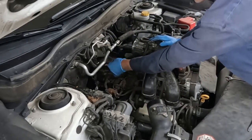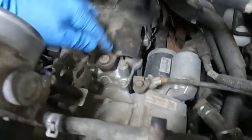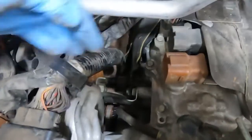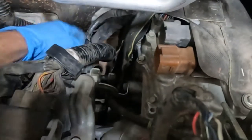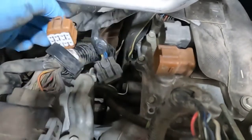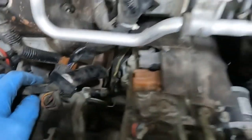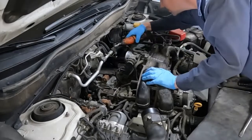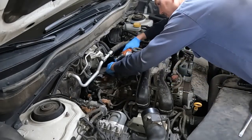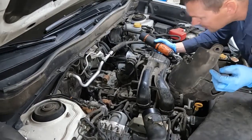There's a little ground strap — pull that off, 10 millimeter. This is kind of an interesting cover. There's a bolt right here — I think that's the only one on top. And if you go to the side, there's a bolt right here, down below it right here — just kind of see where all the bolts are. There might be a second one a little further back, still easily accessible from up here. That's our next step — get that cover off and then that'll give us access to all our perimeter bolts. 10 millimeter. Looks like just those two is all we need to get that top off.